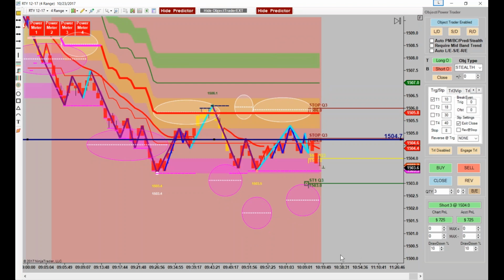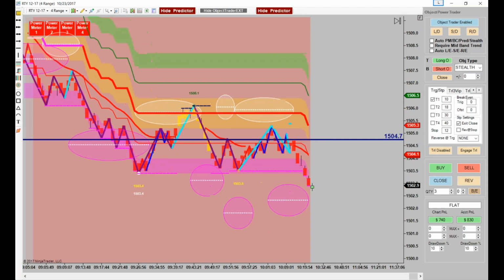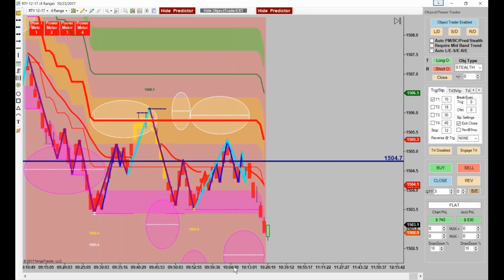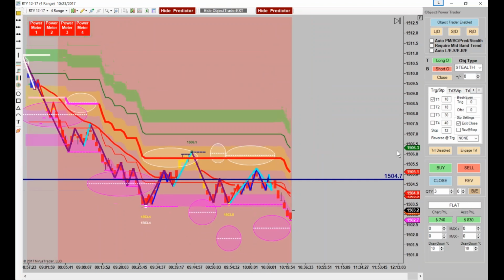Let's see if we can get, we'll strictly go for shorts since we know we've got a short background. Let's just see if we can get some scalps. Where's our next trade on the chart? Anybody? Well, we always like to look for mid-band trades, they're really good. But if you want to stay conservative, then trust your lightning. Let's just see if we can get something.